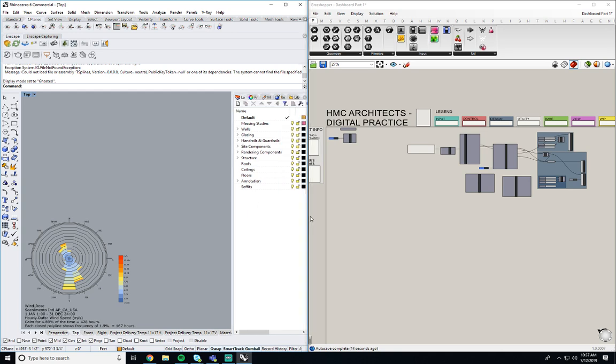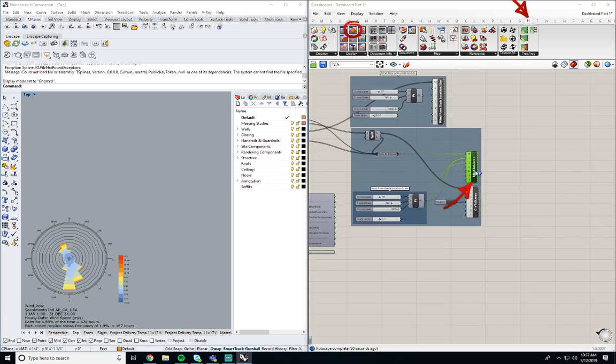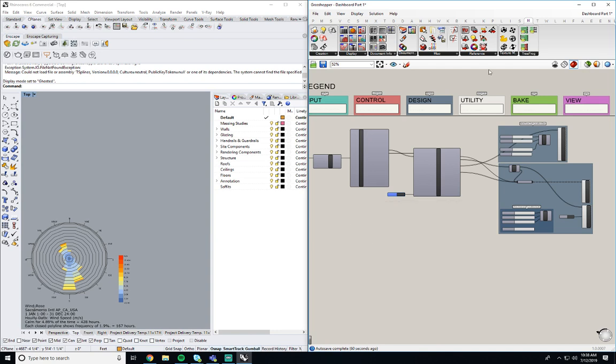I'm going to start with the analysis period, and we're going to be using Human UI for this portion. We're going to be projecting the analysis data onto the dashboard using the components from Human, which are Render Mesh to Screen or Render Curve to Screen, and so on. But for the user interface where we're having the user input data or search for data, we're going to want to use Human UI. We could publish to the Grasshopper panel here, but I find that the Human UI components are a lot more friendly and visually appealing. So let's just dive into that.